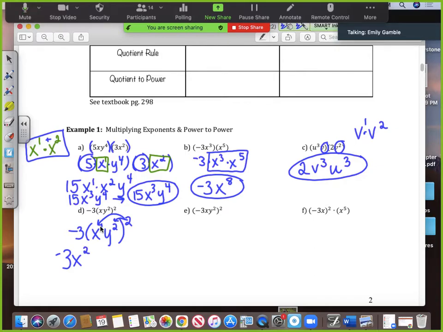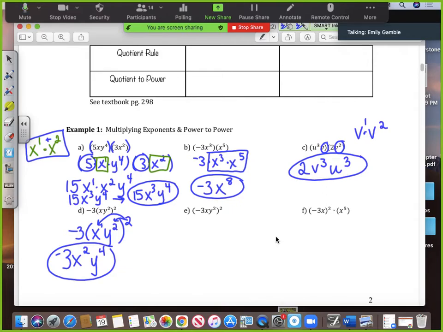Y to the second power raised to another power of 2 would be y to the fourth power because 2 times 2 is 4. There's nothing else we can do to simplify that because we have just x's and y's. Those cannot be combined together because they have different bases. So that would be it. Notice we used a different rule here. We took the exponents and we multiplied them. In previous problems, we took the exponents and we added them. But this is a completely different rule. This rule is a power to a power rule.